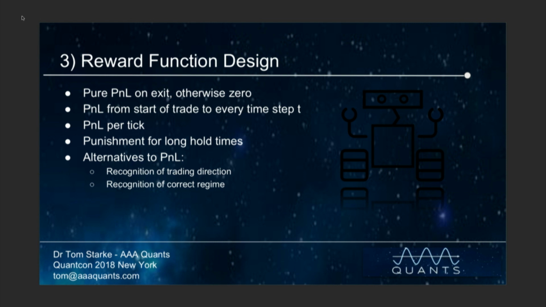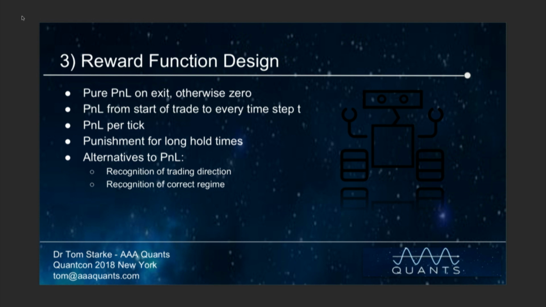So how do we design a reward function? In fact, designing reward functions, I found, is one of the real difficulties in this, and to do this properly. So we could, for example, use pure P&L on exit, but we could also have reward functions that reward the machine every time it makes a little bit of P&L, and punishes it if you lose a bit of money at every tick. So there is also, as I said earlier, punishment for long holding times. So, for example, if your hold time overruns by a certain time, your reward might go to 0 or go down to 50%, or some more complicated functions.